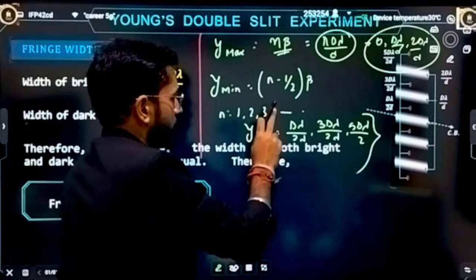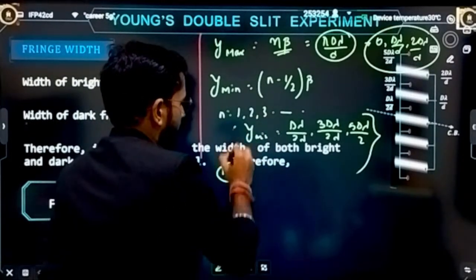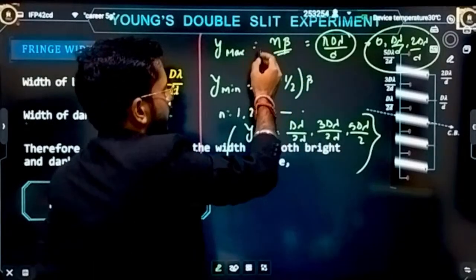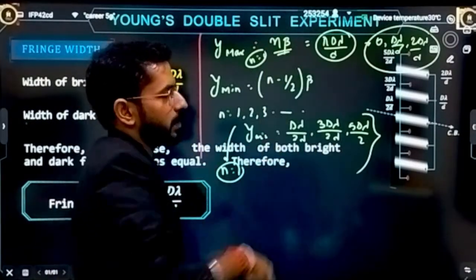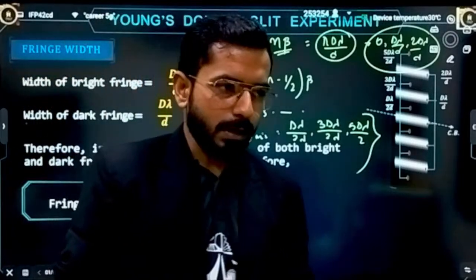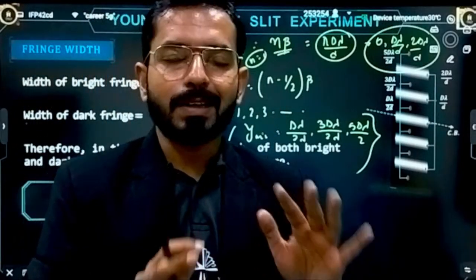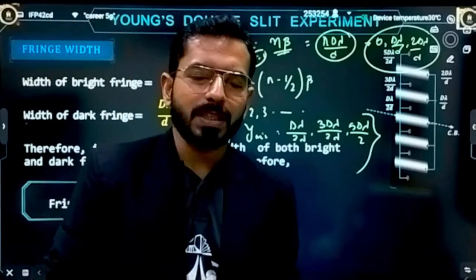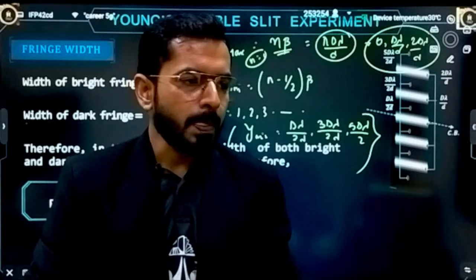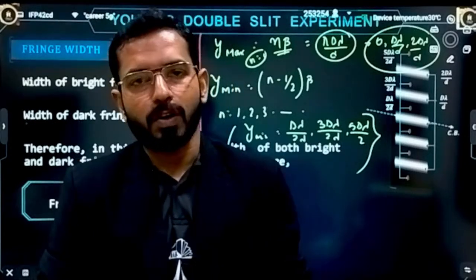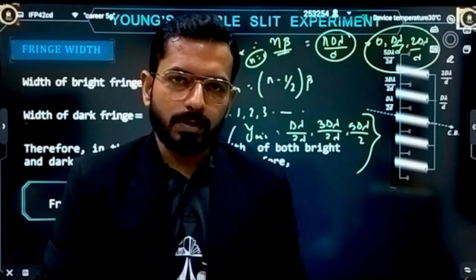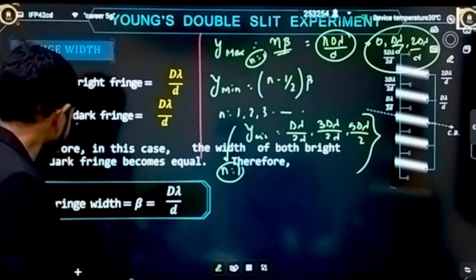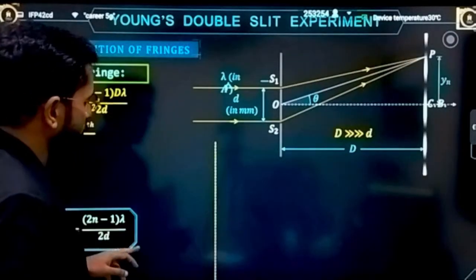Correct? For first minima, what we'll be doing, n is equal to 1 in minima, and for first maxima, it is always the central maxima, or you can also call it 0th maxima. For first maxima, here also n is equal to 1, you will have the first maxima. And central maxima you can consider as 0th maxima, so that you can remove the confusions that you will be having. That's it. Nothing more than that. Or if you are comfortable in the conventional method, sir, I will be writing the complete formula. It's up to you. But always remember in terms of beta, because the questions will always be comfortably calculated. Once you have calculated beta, then the questions will become very easy. It will take a lot less time. Okay, that's why I told you. Now it's your choice.